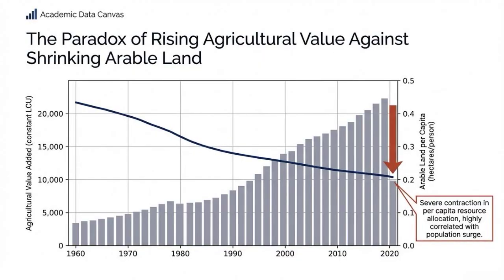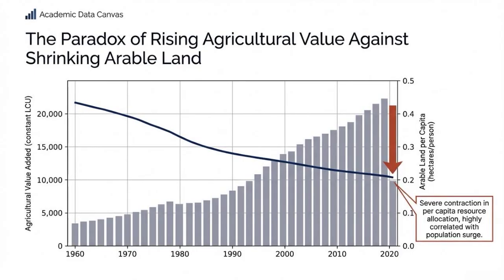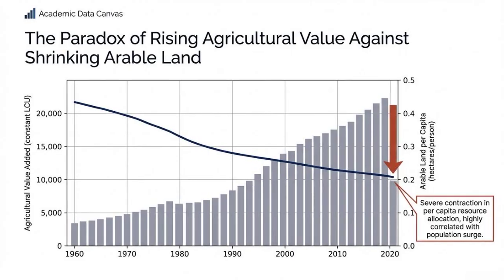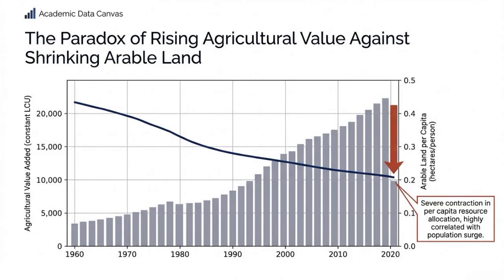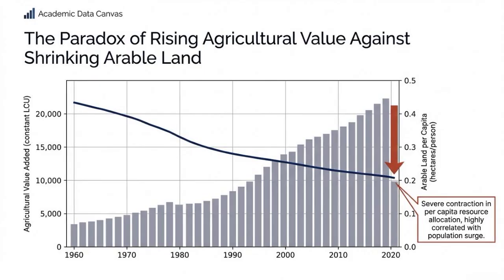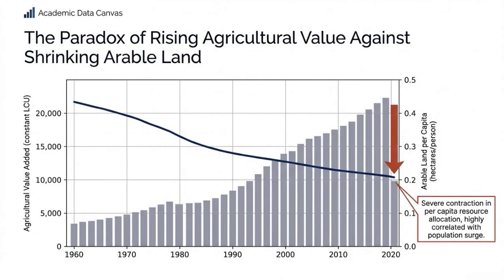If we move to slide 6, we see the deep crisis in the agricultural sector. Yeah, this slide contrasts a bar chart of total agricultural value with a line graph of arable land per capita. The absolute value generated by agriculture has increased. They are producing more total value. But the arable land per capita is plummeting. Right. Historically, Benin had about 0.4 hectares of arable land per person. Today, that has been squeezed down to less than 0.25 hectares. And there's this big red downward arrow emphasizing that drop. And that downward trend line is arguably the most dangerous metric in this entire analysis. It is a direct, unavoidable mathematical consequence of the demographic explosion we just discussed.